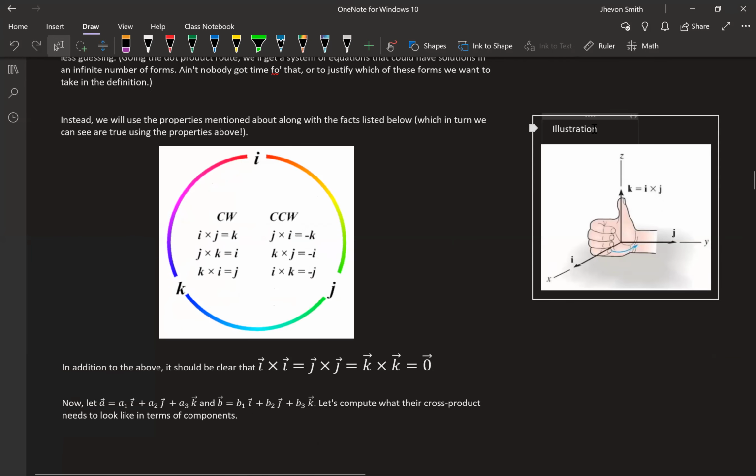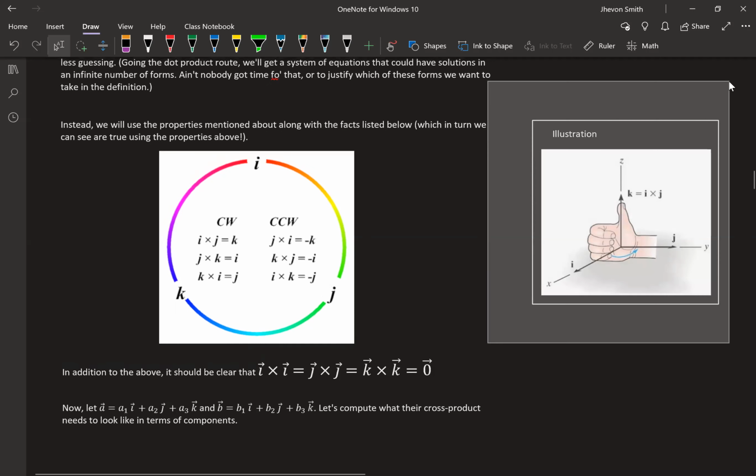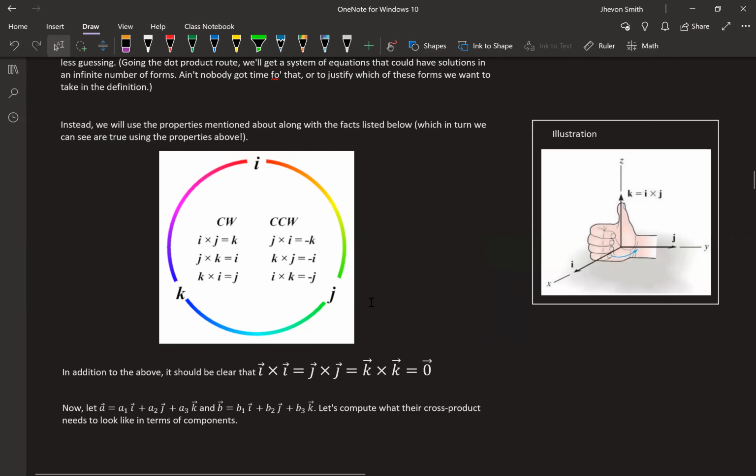Well, there's a nice little mnemonic that works in our three-dimensional space. Remember we spoke about basis vectors yesterday, i, j, and k. It turns out with the right-hand rule applied in 3-space, like right here is an illustration, I can figure out the following relationships. I can figure out that i cross j is k, j cross k is i, k cross i is j, and j cross i is minus k, k cross j is minus i, i cross k is minus j. You can remember that by this little circular mnemonic right here. Going around this circle clockwise gives you the positive cross products.